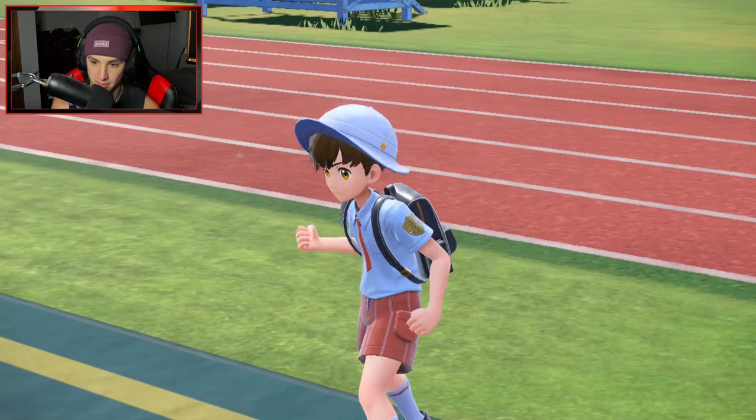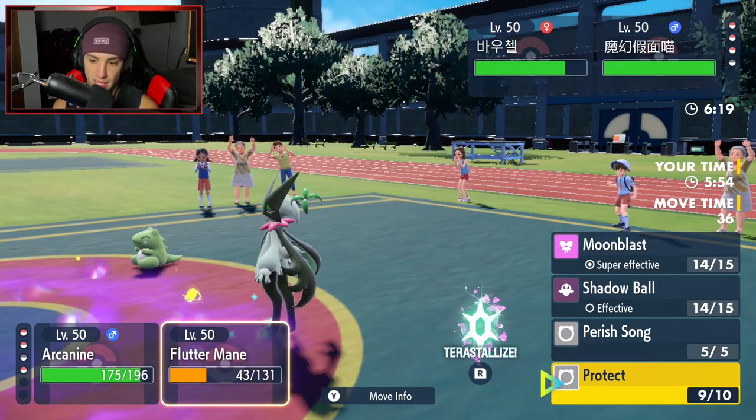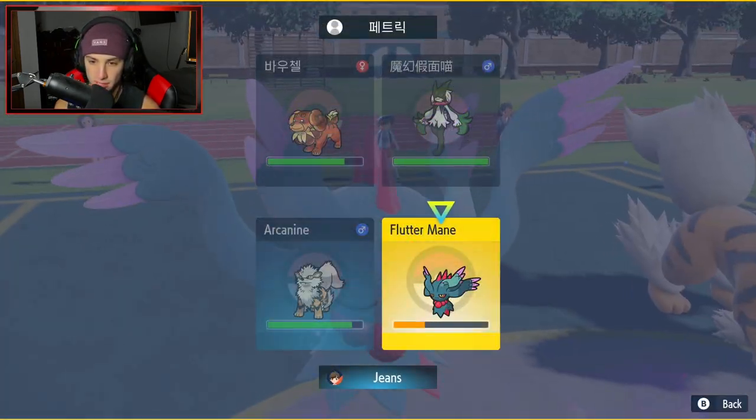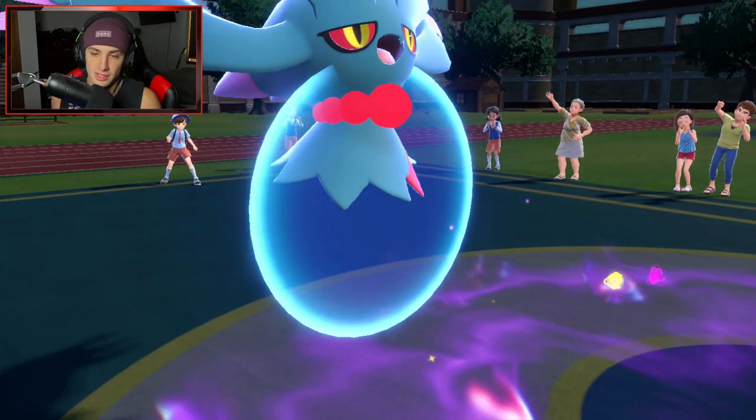And you know what? I'm just going to Flare Blitz it. And I'm just going to protect you. I could Moonblast, but I can definitely see Sucker Punch coming out here. I could Terrasilize in a straight Fairy, but I want to save my Terrasilize, so I'm just going to protect you. I'm just going to go into a straight Flare Blitz. So we're going to protect.